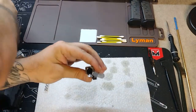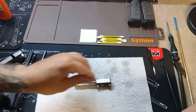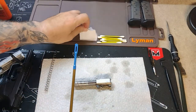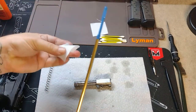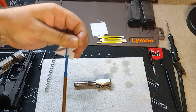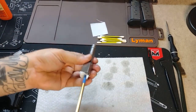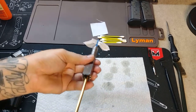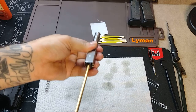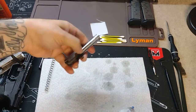I'll give it a second to work in there. And then what you do is you take your cleaning rod with your jig on it, take a patch, you're just going to run a clean patch through there, just to move all that oil around. Go through, come back, and you can just work it a little bit back and forth. Just get that oil all through there. There you go, nice and lubed.